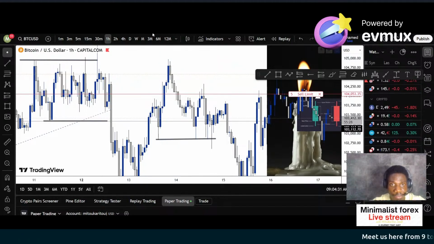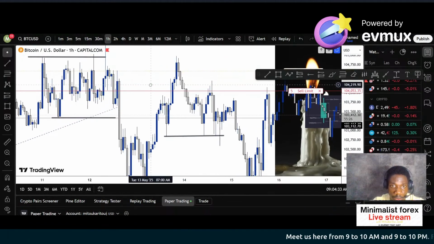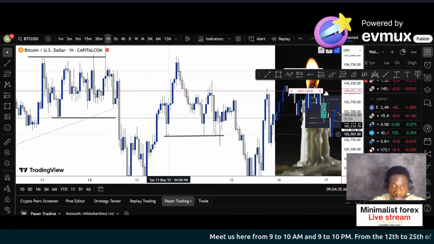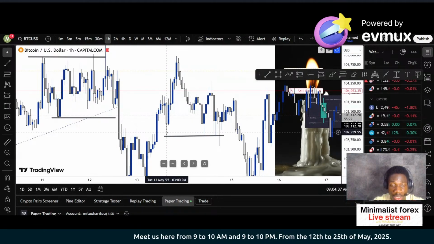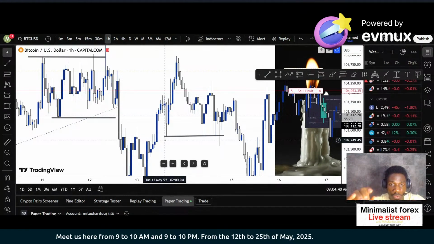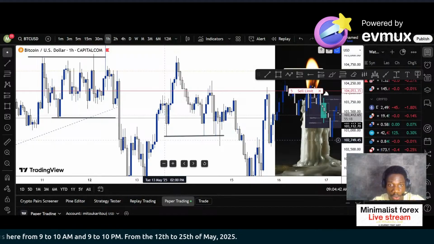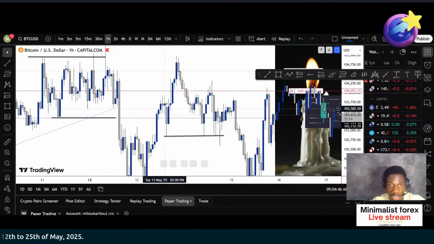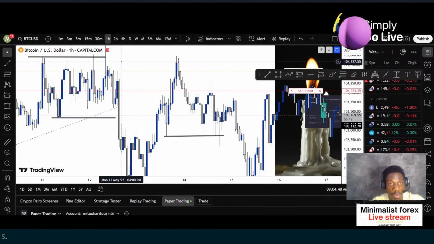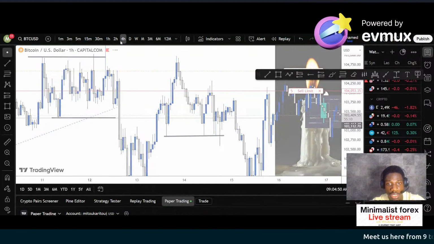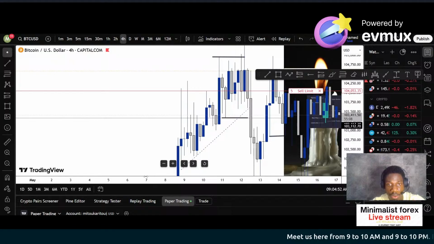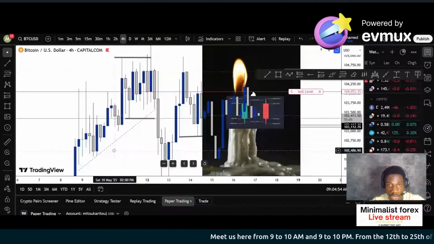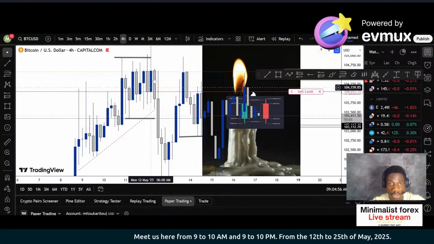But when you come to the 1 hour time frame, what this tells you is that each candle you see here represents 1 hour worth of price action. So it was basically price action captured within an hour for each candlestick you see here. But if you go to somewhere like the 4 hours, it's now 4 hours worth of price action captured within one candle. And what does this candle tell us?